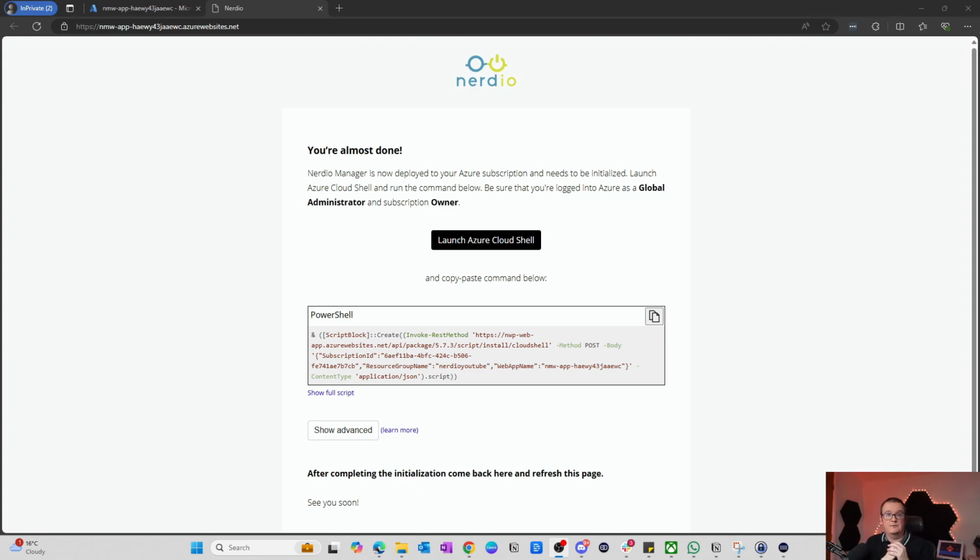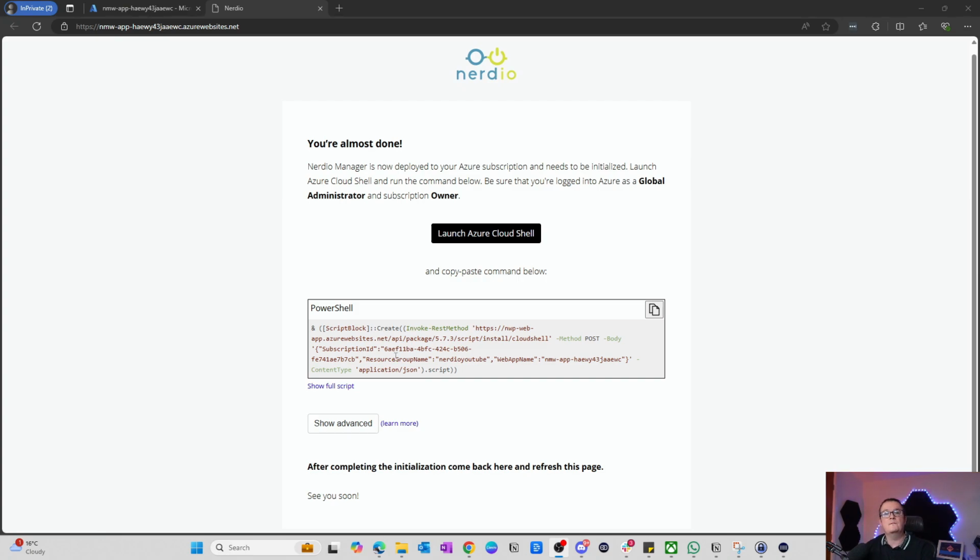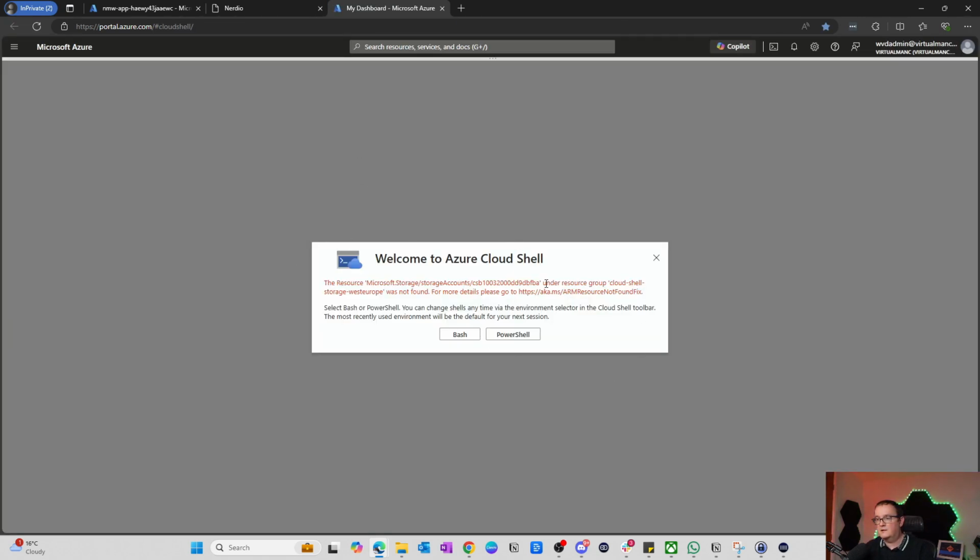So what we've just done now is we've deployed the core components of Nerdio. So now we actually need to do the configuration, right? So there's two ways you can do this. You can either run it by Cloud Shell, which is the preferred way of doing it, or you can download and run the script inside your own environment using a PowerShell script. So for the sake of this demo, for completeness and simplicity, we're just going to do it via the Azure Cloud Shell. Okay, so I'm going to click Launch Azure Cloud Shell, and that's actually going to create a Cloud Shell if one doesn't already exist in your environment. Okay, so I'm going to click PowerShell.